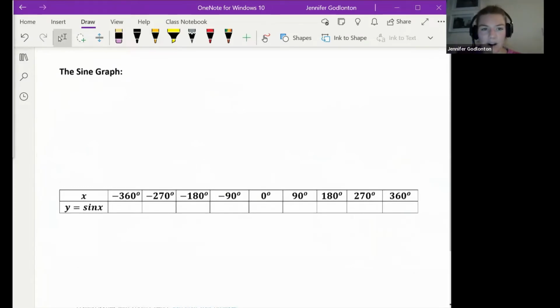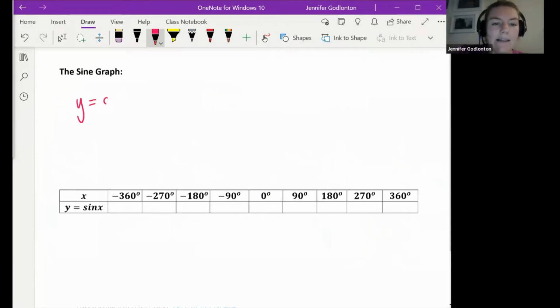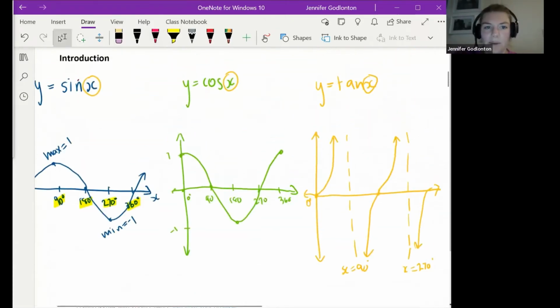So our sine graph is just our normal value. So if we're not going to do anything fancy to start with, we're just going to be y is equal to sine x. And just as we start introducing ourselves into this, when we start moving into more complicated versions of the sine graph, we're going to have y is equal to a sine bx plus q. Eventually, that's what our formula is going to look like, okay? In grade 10, we don't worry about that b too much, and so we just have a sine x plus q.